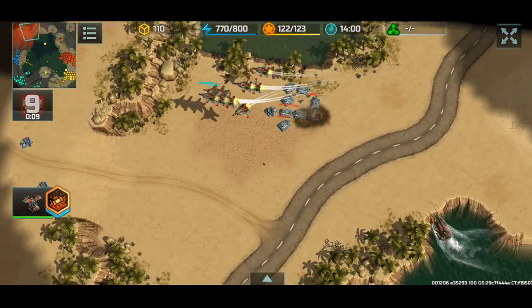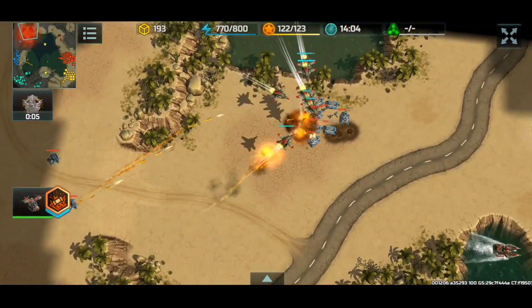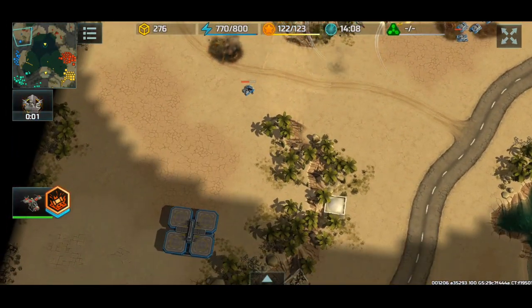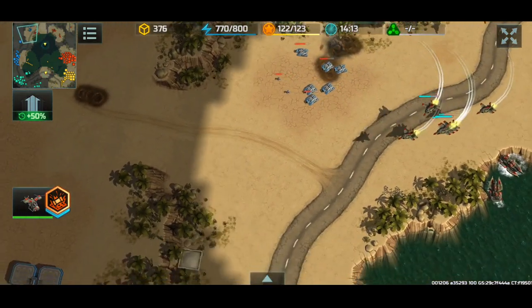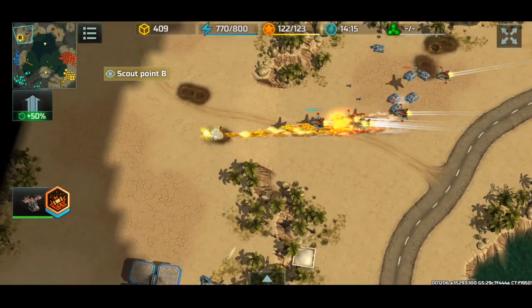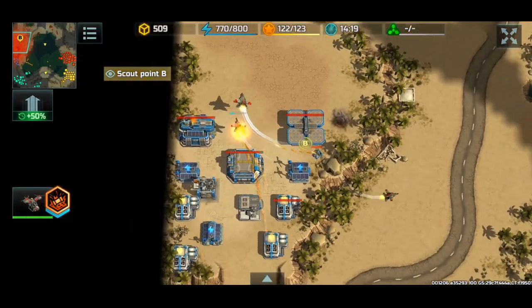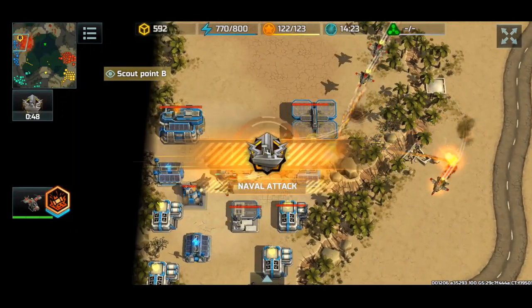Here comes the Hawks. Lots of Typhoons. Hell, except there's way more Hawks though. Airfield here, interesting. Oh, as expected, okay. So Blue's rebuilding the entire base here. Okay.